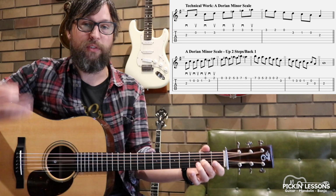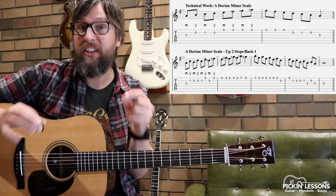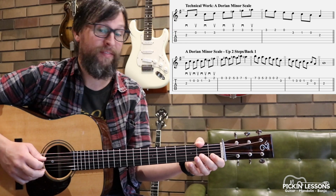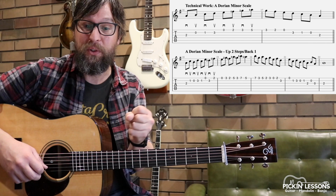Have a look at that just very quickly. That's a great exercise. That features in part of the tune, particularly in the final measure before we hit the repeat. It is a good exercise. Let's have a look at it slowly.